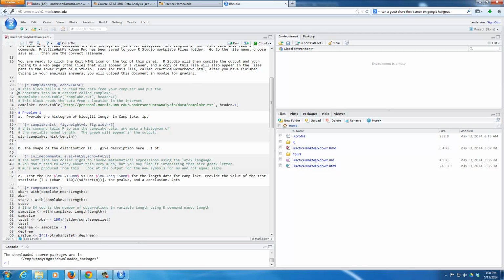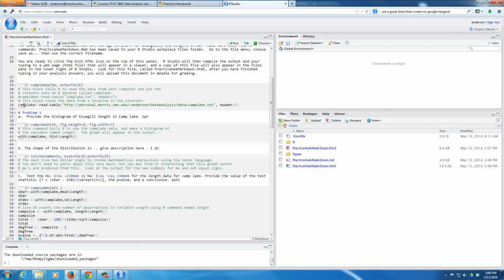Well, this first block of code that starts on line 29 and ends on line 35 goes out to the internet to a place where a data set called Camp Lake has been stored. What line 34 does is read the data from this data file out on the internet and put it into a data object called Camp Lake.